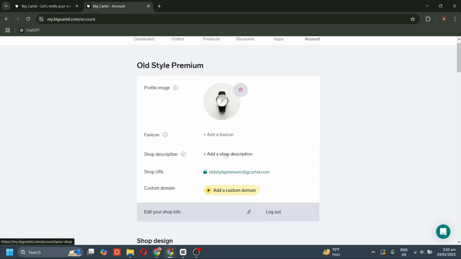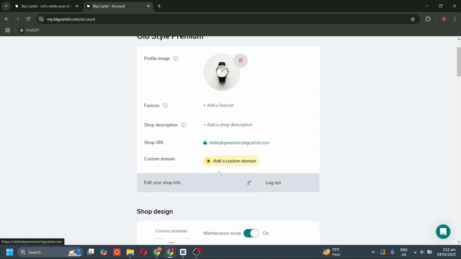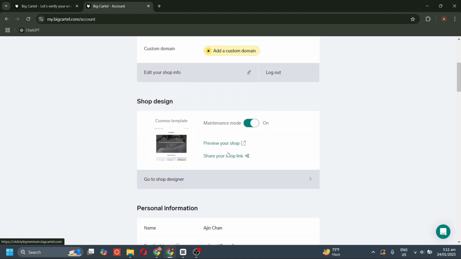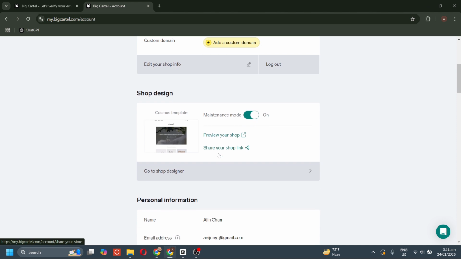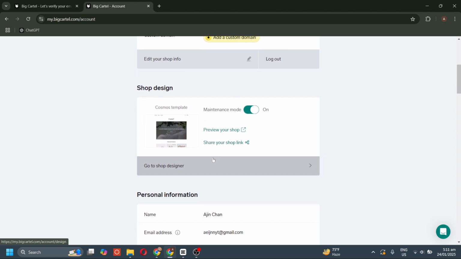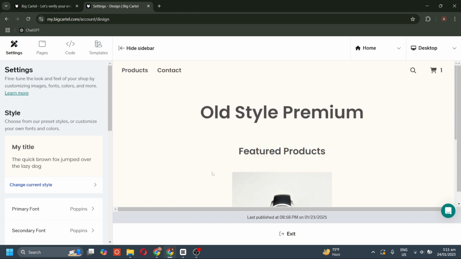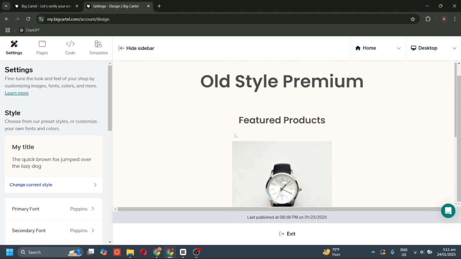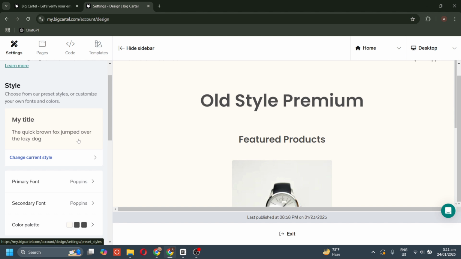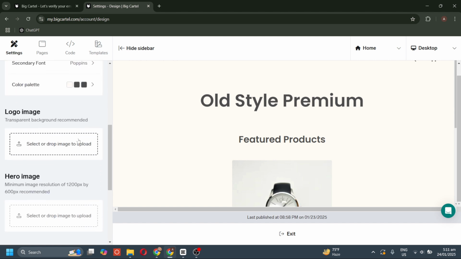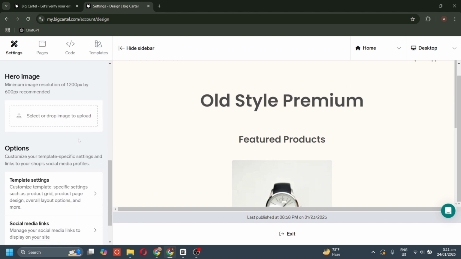And if you scroll down, there are things that you can do to design your shop. So click the go to shop designer. And here you have a lot of options that you can choose from. There are different templates, and you can also edit the color of your shop.